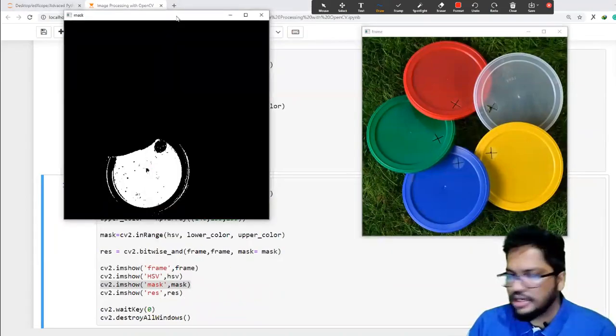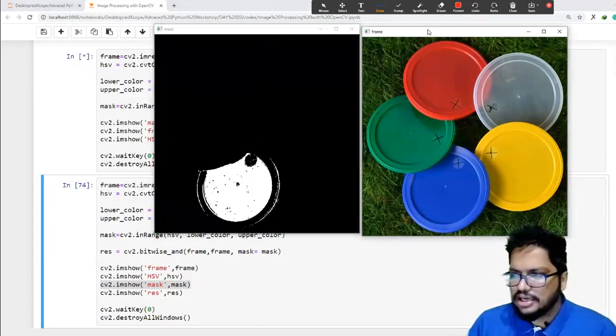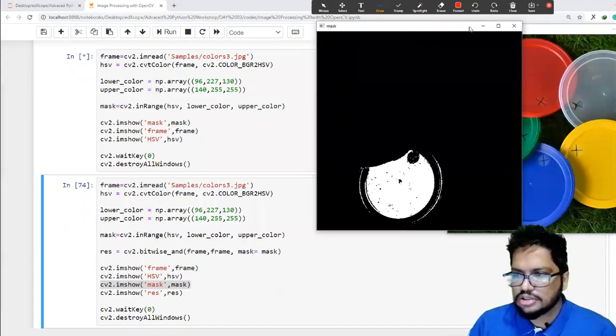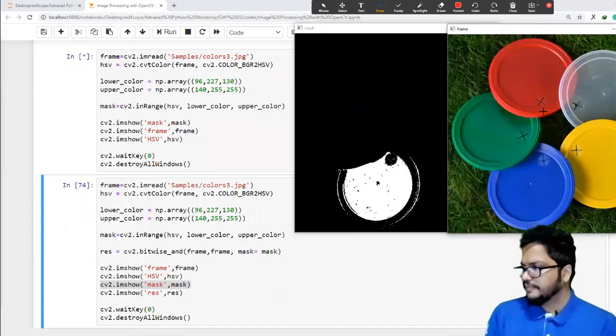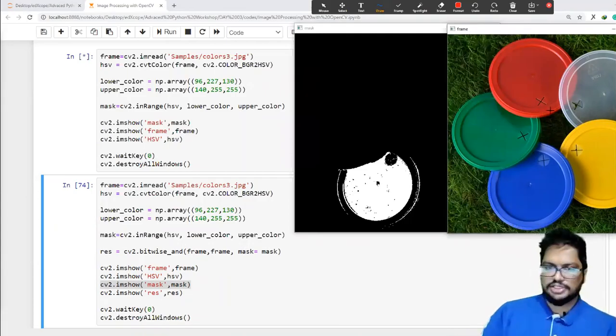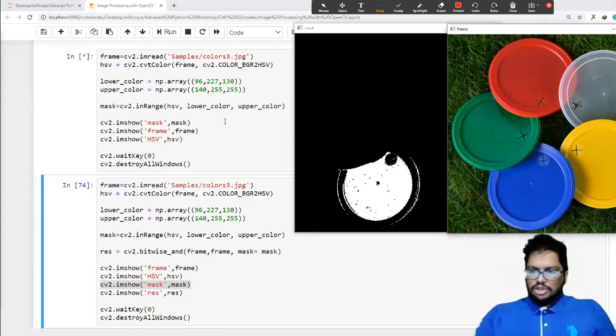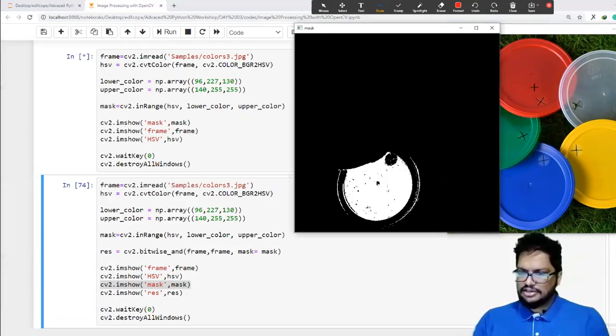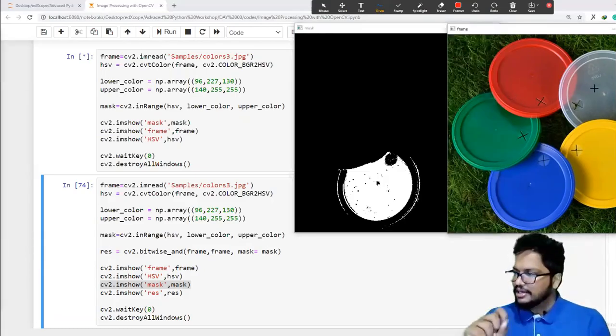You can see that this is the mask. That's the mask image. So can you guess which color is highlighted here? Which color is it?